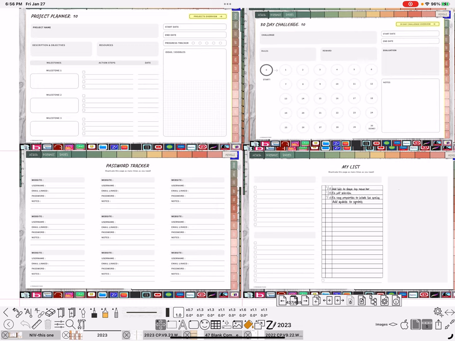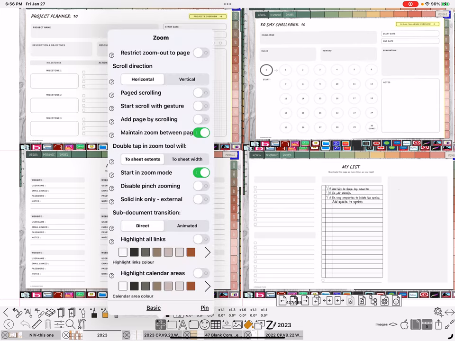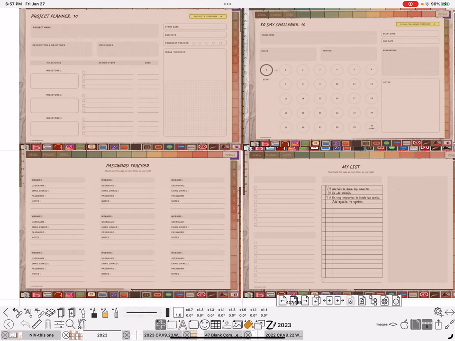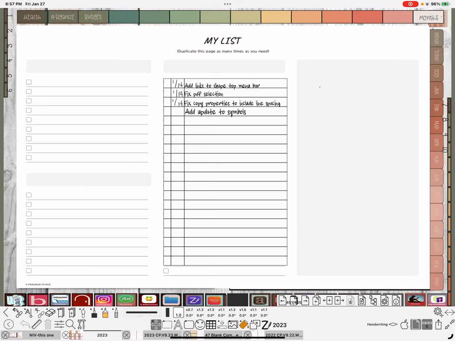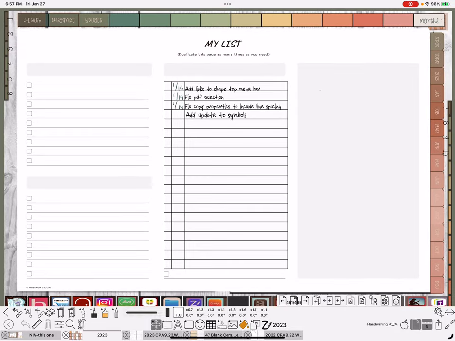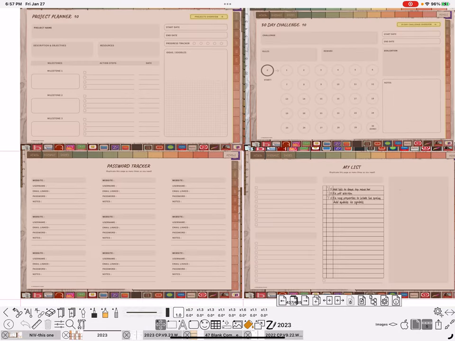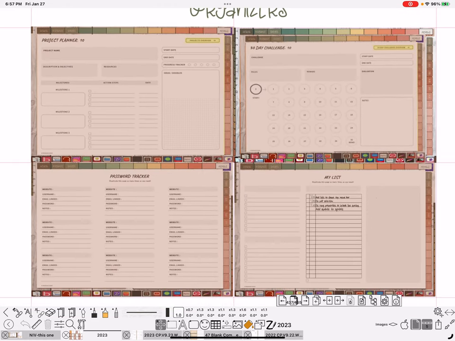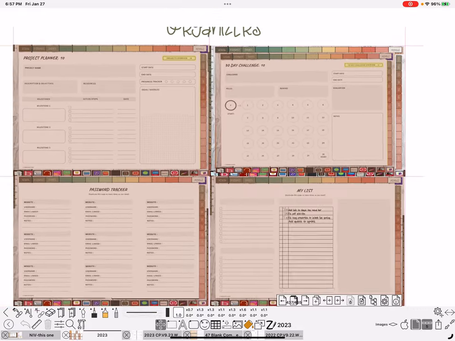If I click on that, I don't have the highlight turned on now, so everything is white, but if I turn on the highlight so you can see it, then it'll change the color. See, so I know that all those will take me to the page that they represent. And here you go, here's my list. Now I can do undo link and go back to the 4 setup, because there may be something important in the top left corner that I need in the bottom right corner. So that's why I'm loving it.